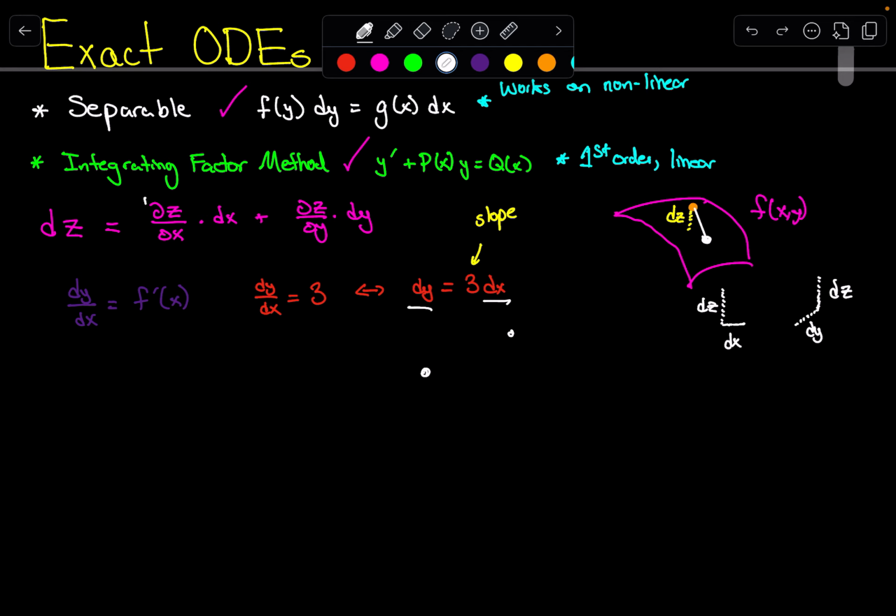You figure out what is the rate of change in the z direction courtesy of x, and then you scale it by however much you change in the x direction, very much so like how we did down here. And then you also want to include the rate at which you change in the y direction scaled by your change in y. Now, all of that is just simply background theory to remind ourselves about this thing called the total differential.